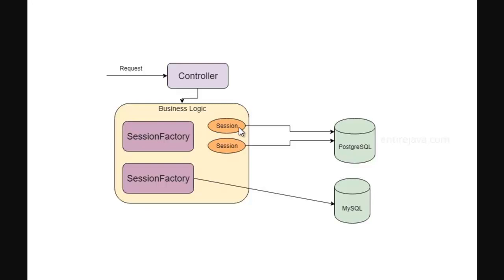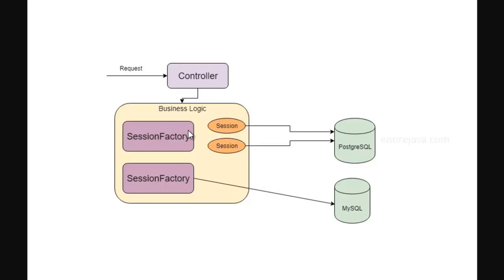But we're not actually going to create these sessions ourselves, but rather we're going to ask the session factory to create a session for us. The session factory is another object that we're going to create, and we're going to create it by feeding in the configuration file that we had configured for the database, I mean the Hibernate XML file. We're going to get all the details from that configuration file, and using those details, we'll create a session factory for each and every single database that we have.